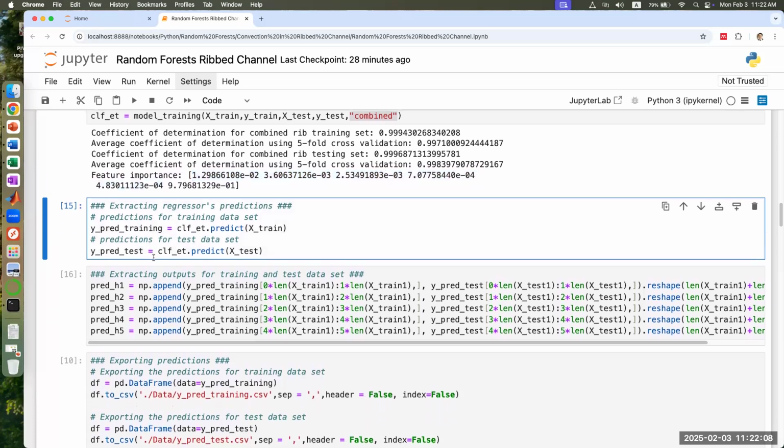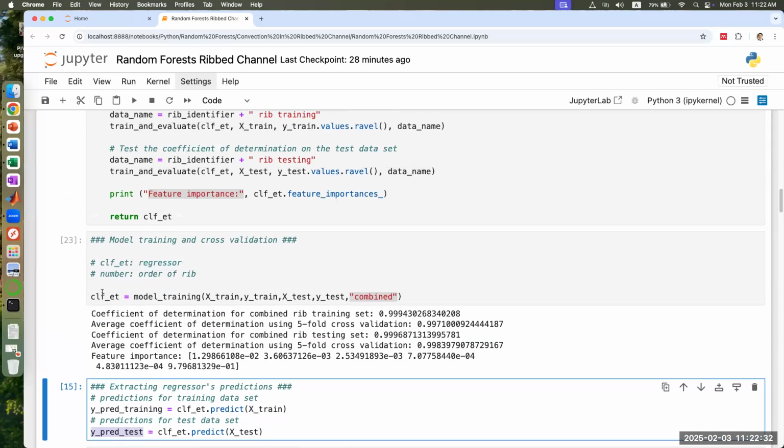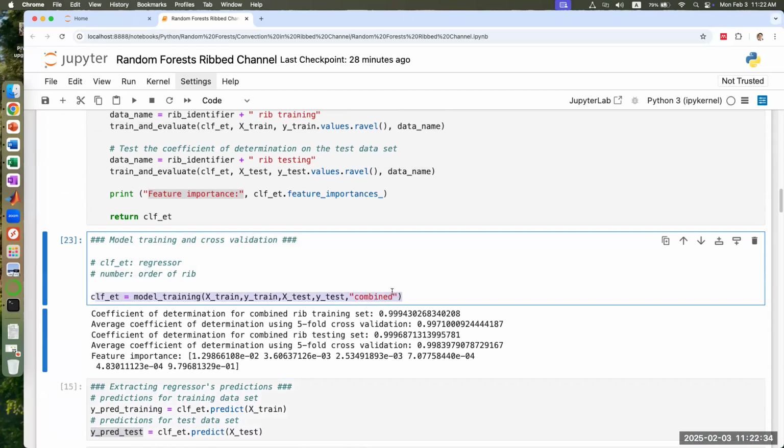And in the next cell, we're storing the convection coefficient values predicted by the random forest model for the training data set x values and also the testing data set x values, right? So we are storing the y values here because this training function does not store how our model predicted for these x values.